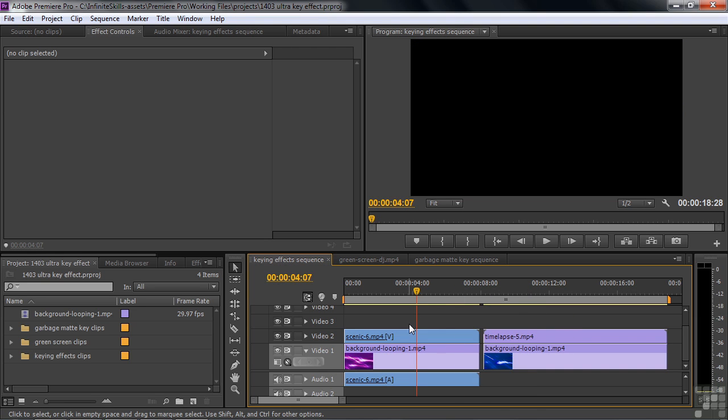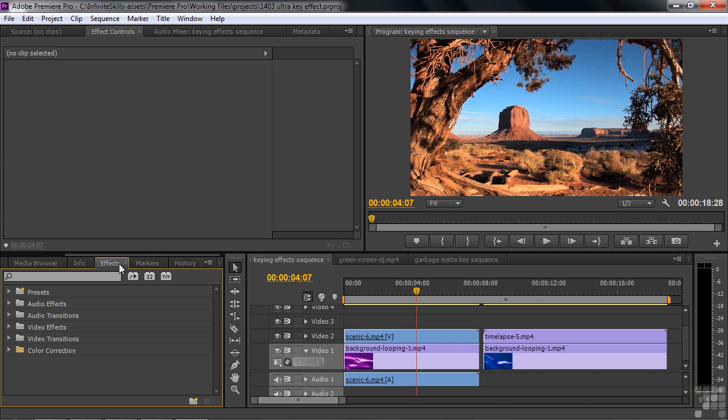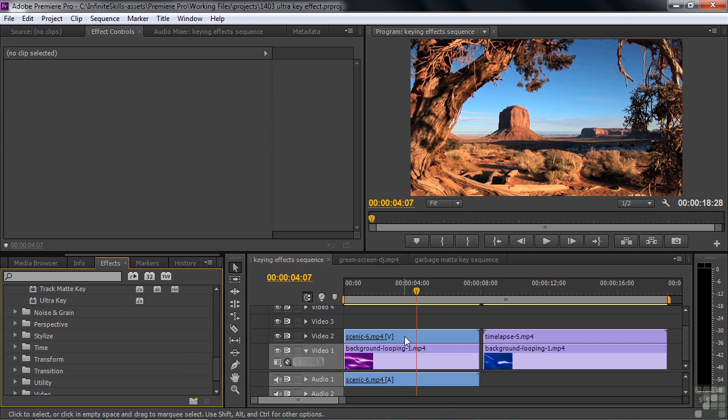We'll start out with this shot of the desert. We have some blue and some red. So let's go to the Effects panel, going down to Keying and Video Effects, and go find Ultra key, which of course will be on the bottom since it's a U. There we go. Double click on it to load it up in here after we select it.